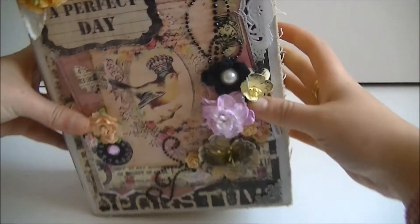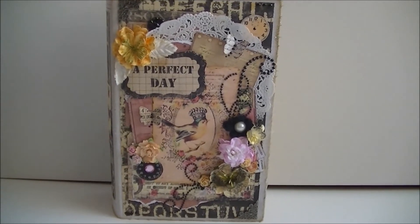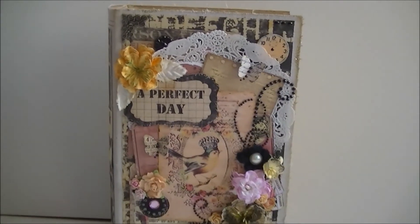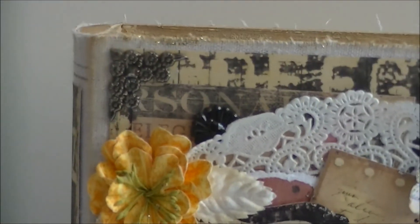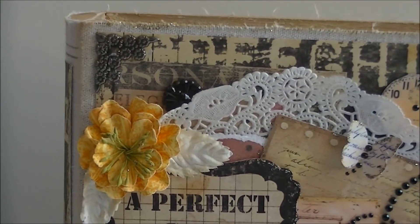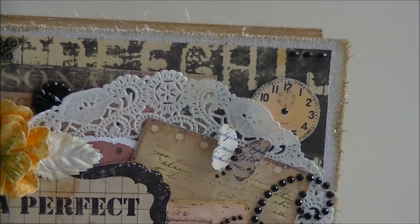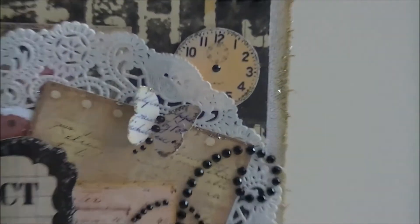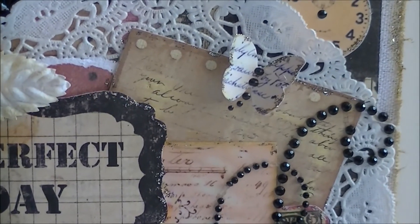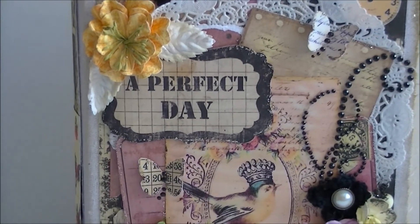The last project I've made for her is this book — it was really fun to make. I've used the Romance Novel collection again. In the first corner I used a corner piece and some Prima Marketing flowers and leaves with lots of layering. Here you can see a pretty large doily and I've put a clock there — that was a printable. The butterflies I've used on this project were also printable, so I printed and cut them out by hand. There's a gorgeous Ziva swirl and I've cut out 'A Perfect Day' from the collection.